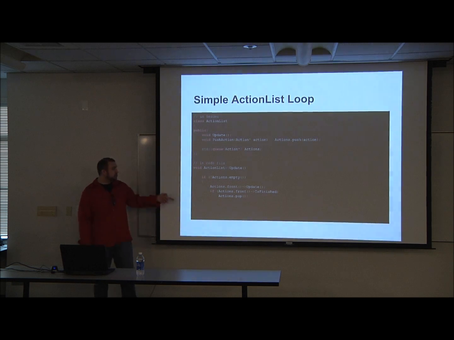And you notice this is not a loop, right? It updates the first action and only the first action, because we're not going to run the later actions until the first one is done. And this is just going to get called over and over again every frame. So the only loop involved in running the action list is the loop in your actual main game loop.